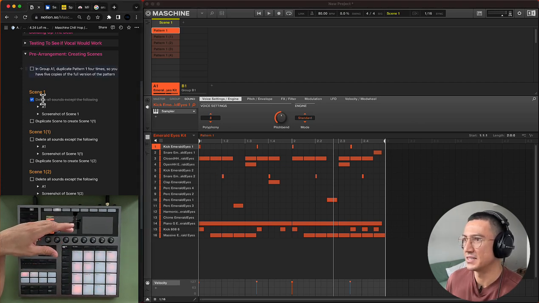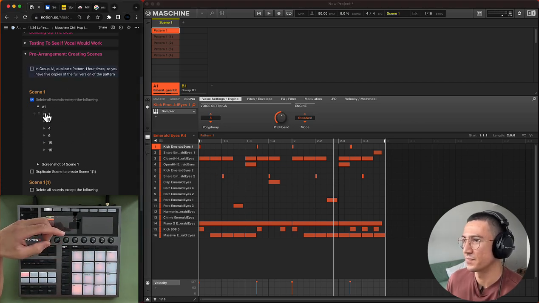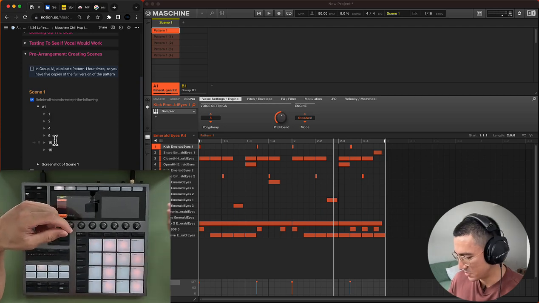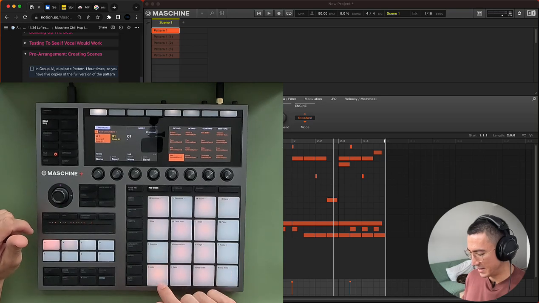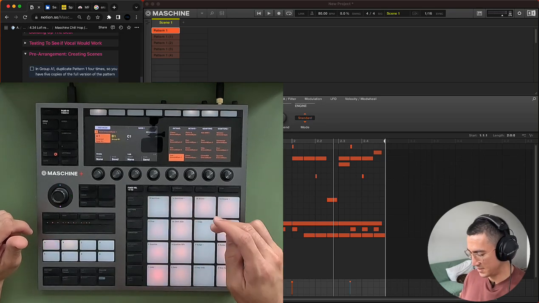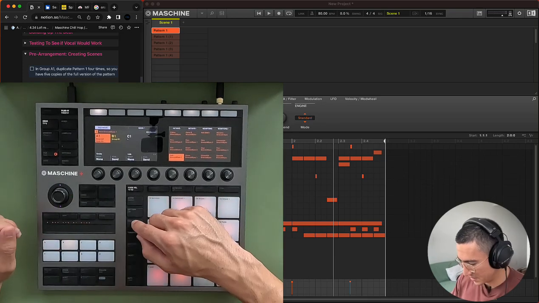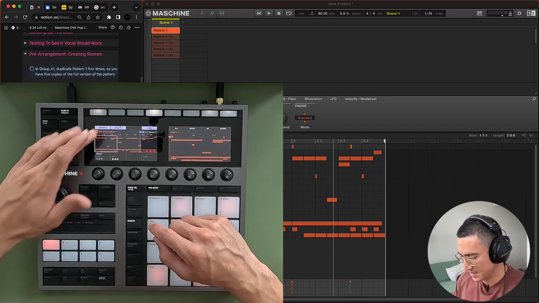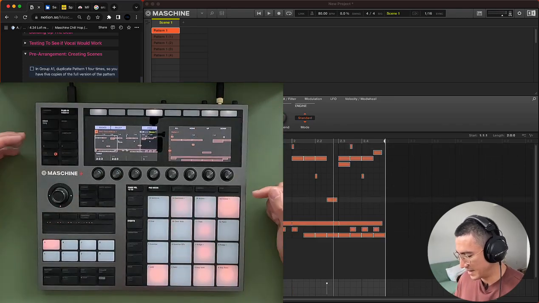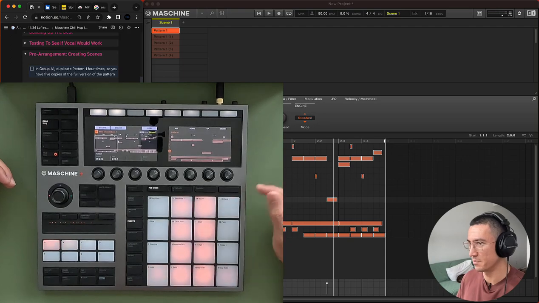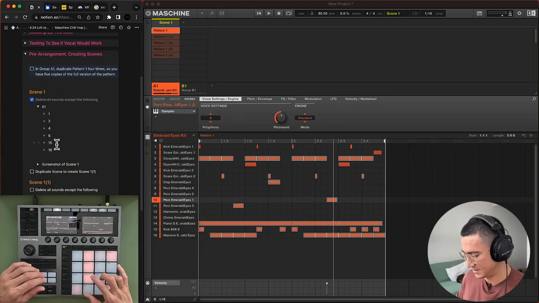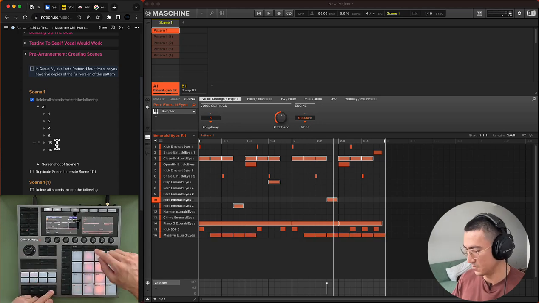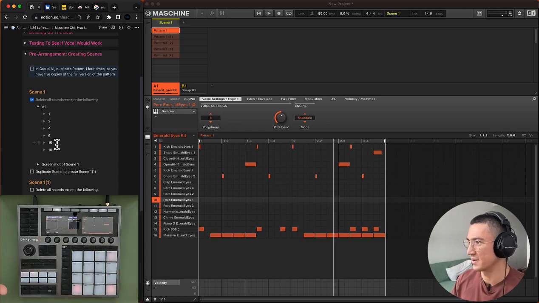So right here, you'll see delete all the sounds except the following. So 1, 2, 4, 6, that corresponds to the key numbers here. So I'm going to delete everything except 1, 2, 4, 6, 15, and 16. I am going to go to events, select all, and then all of these are selected here, and I'll basically unselect all these here. Unselect 1, 2, 4, 6, 15, and 16. With that, I'll hit Shift, Clear, and now I've cleared all that out.